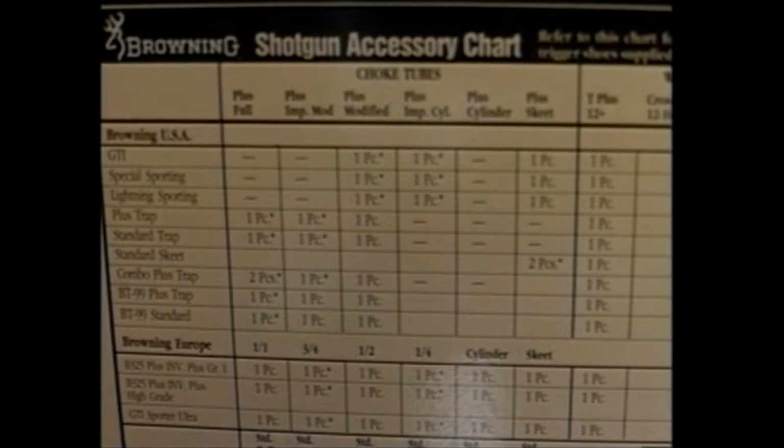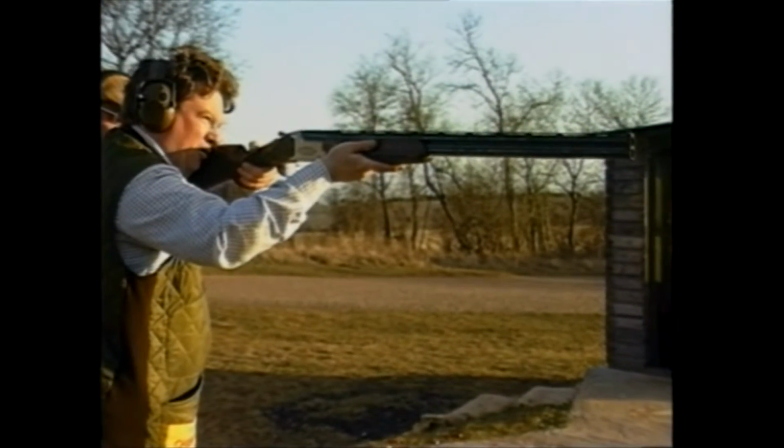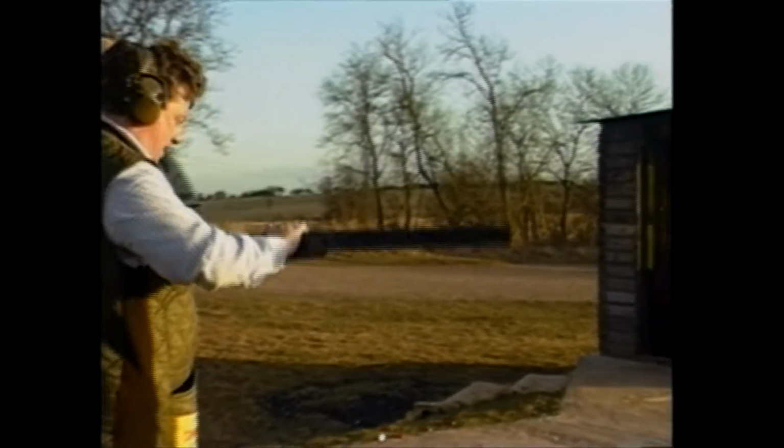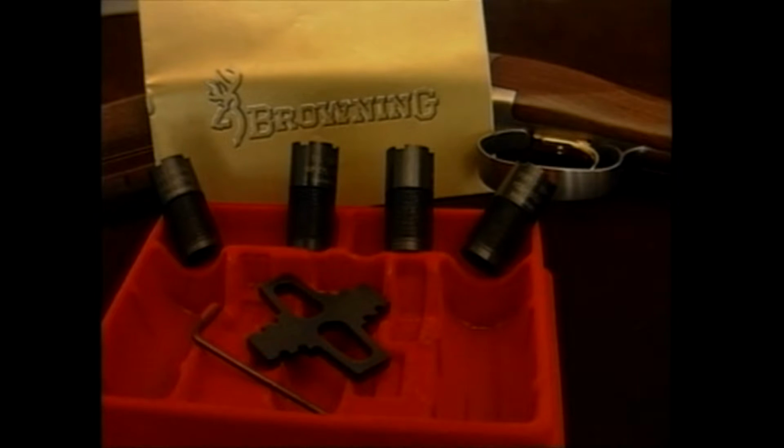Choke is a slight constriction at the muzzles, the end of the barrels. Within reasonable limits, this constriction can improve the shooting qualities of a smoothbore gun firing shot. Different degrees of constriction, and we're only talking about a few thousandths of an inch, suit different applications. A gun for use at long range, which in shotgun terms is 35 yards or more, will want more choke than a gun designed to be used at shorter ranges. Designated choke constrictions start with true cylinder, which is no choke, and move up in the order improved cylinder, quarter choke, half choke, 3/4, and full.